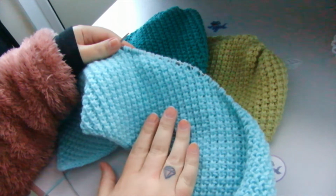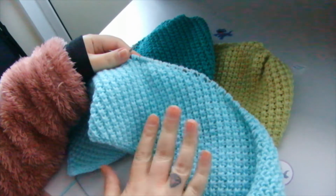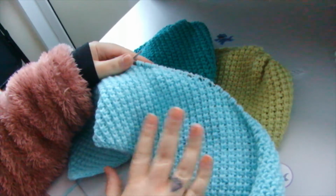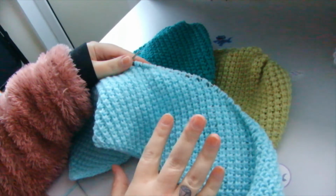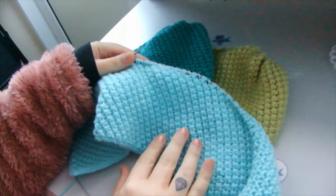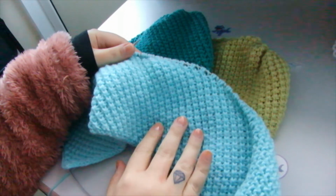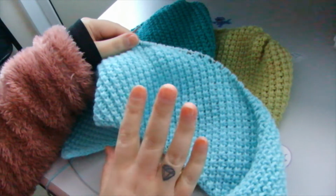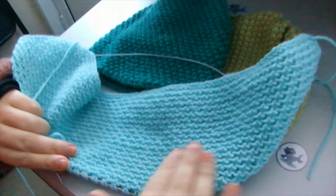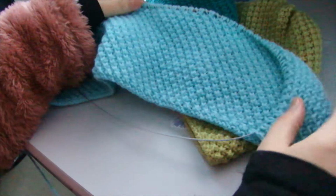This pattern is quite difficult to do. It takes a while to do a row, yes, but also it requires quite a lot of strength in your fingers. When you knit these loops, you need to hold, you need to bend the yarn, you need to adjust it. It takes a while, and your fingers may ache after a while of doing this hat and this pattern, but it's just amazing. This is the back. The back looks like a purl stitch.